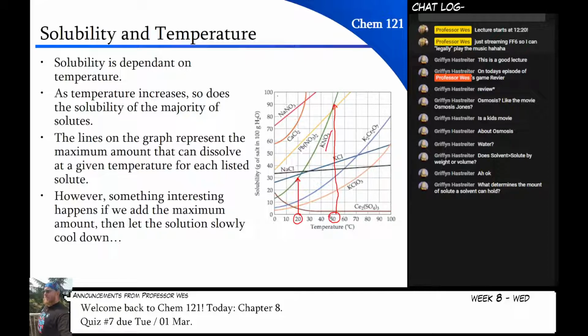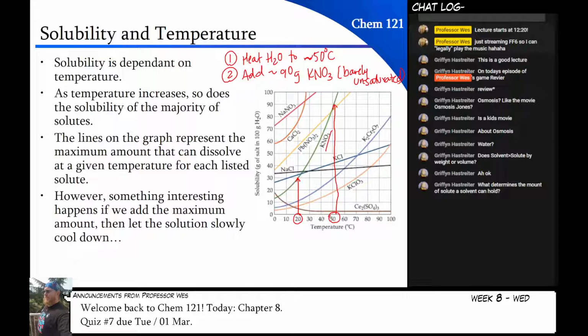So here's what I'm going to do. I'm going to do these three things in this order. Step 1, I'm going to heat the water to about 50, not negative, but about 50 degrees Celsius. And then step 2, I'm going to add about 90 grams of KNO3. And so I should have a saturated solution, but I want it to just barely be unsaturated.